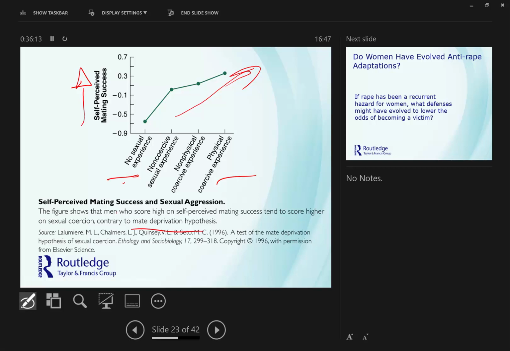But that doesn't really, this is one of those times where you thought you knew the answer, but then you asked the question and you really did know the answer. Because you would anticipate that men who could not get access to women would be more likely to do this. But in fact, it's men who indicate that they think they're more likely to have access to women that are more likely to use physical coercion to obtain a mate or obtain a mating opportunity.